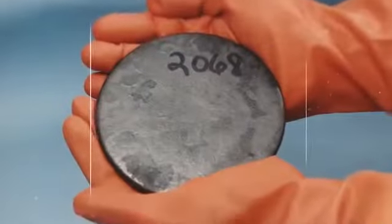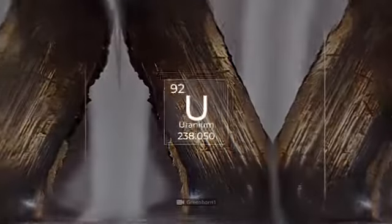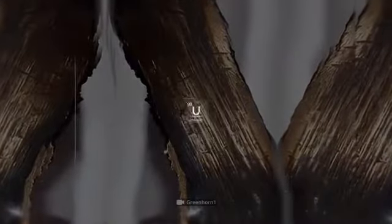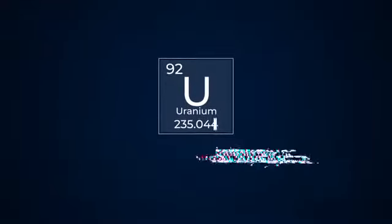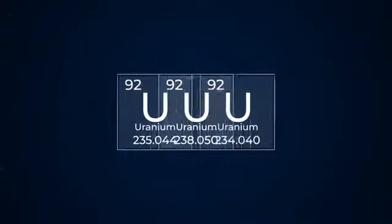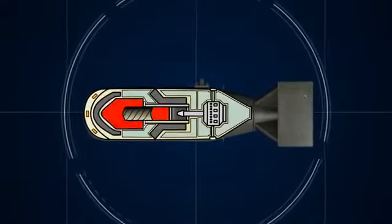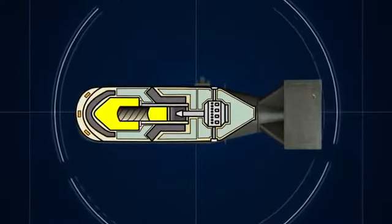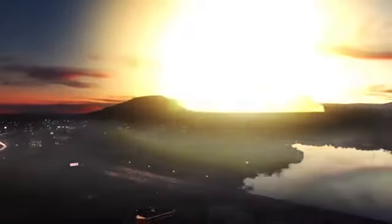You might have heard somewhere that not only uranium-235 is radioactive, there's also uranium-238 as well as uranium-234. Different numbers tagged to the end of an element are isotopes. To put it simply, different types of one element. But we won't go into unnecessary details, because only uranium-235 can do what we are all here for: to obtain the maximum amount of energy during the explosion of an atomic bomb.